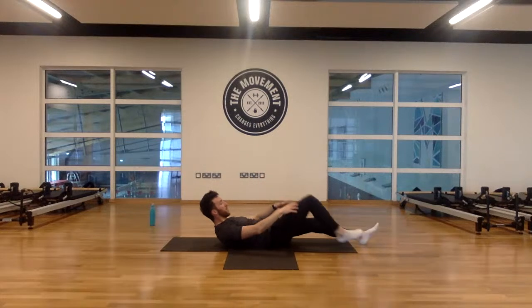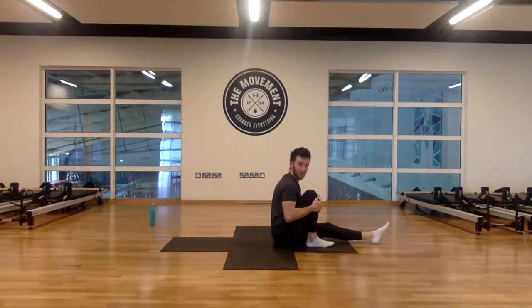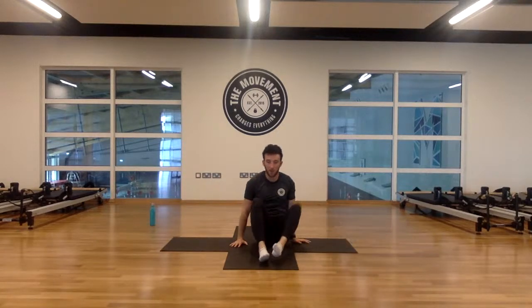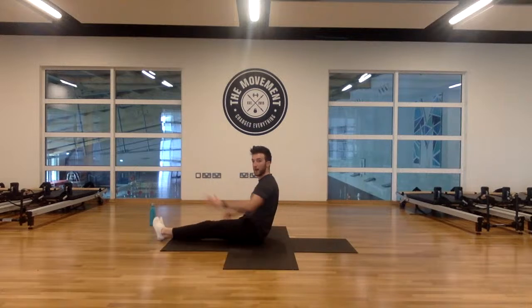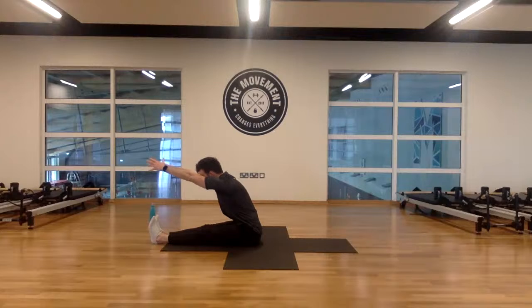Okay, from there, guys, tuck your right knee to your chest. Extend your left leg long, and then just use that position to roll forward or roll up to a seated position. Okay, from there, feet come in front, hands come in front, reach the hands forward, tuck the head between the hands, and then just reach as far forward with those hands as you can.